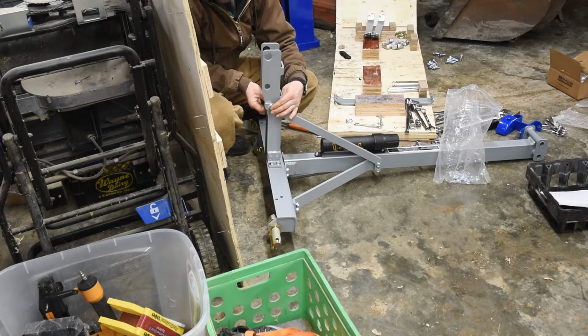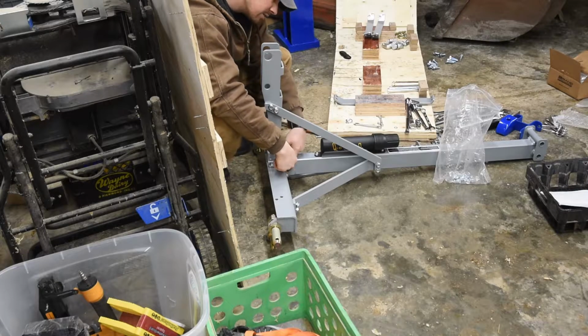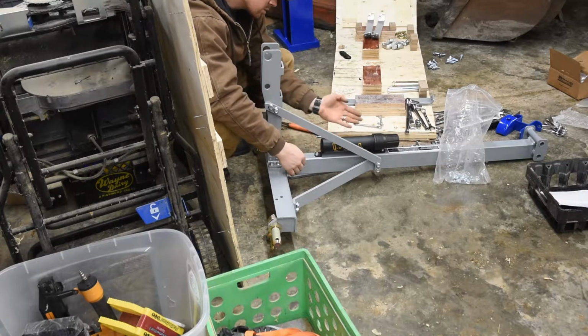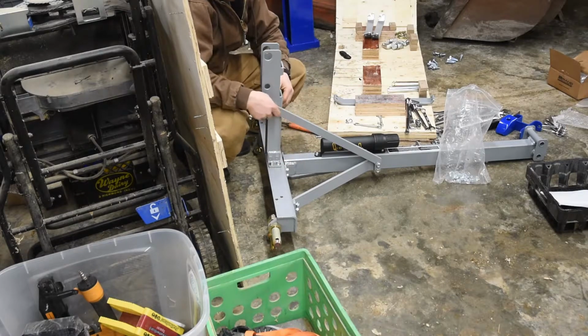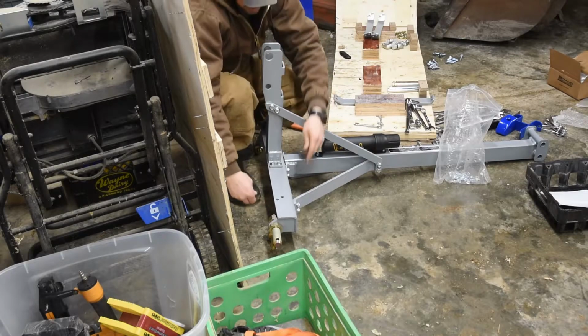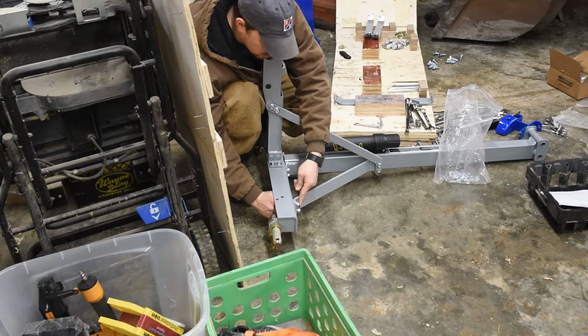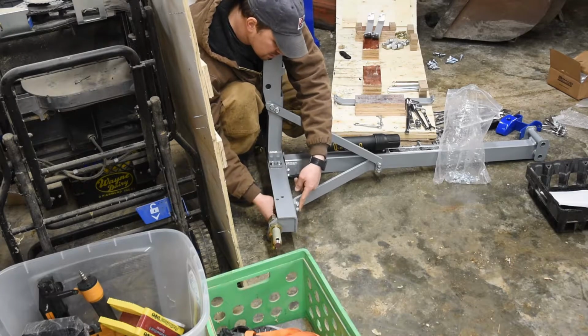So this is now lining up. It doesn't say to do this, but I left these bolts loose so that this arm could move up and down so that I could line these up. So I just have these all loose right now. And that's working out really well, and I'll go back and tighten them all down. I think that's the best way to do it.